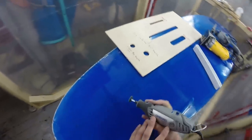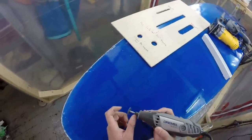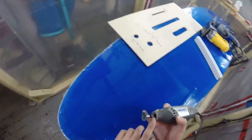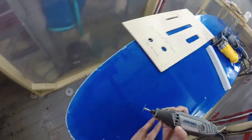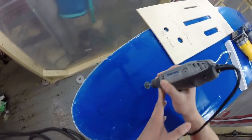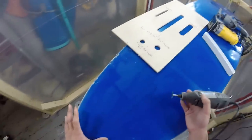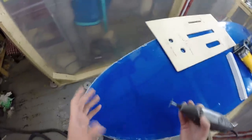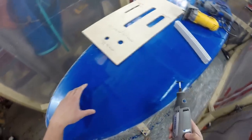But if you have a cheap Dremel that doesn't have that feature, you can get a drywall carbide bit, or a specific cutting bit that they sell. I think these are 1/8 inch collets, I forget exactly. You can use it to cut all the way around, and it just takes a lot longer. Go slow, it'll work great. I've done that before I invested in routers, because I use the routers for other stuff, but it is particularly nice for cutting out the fin box holes.